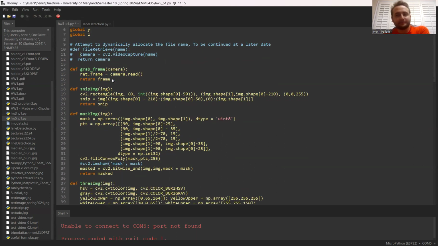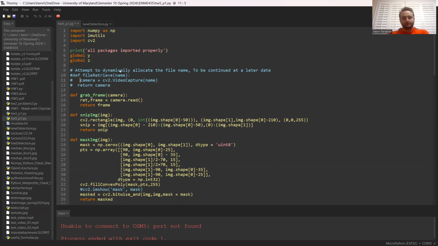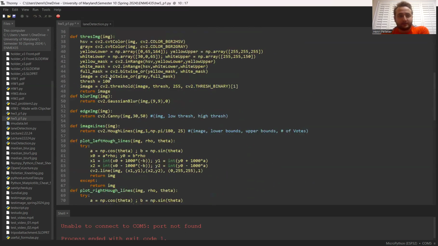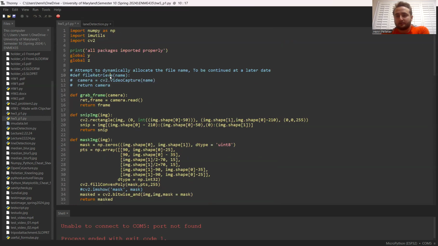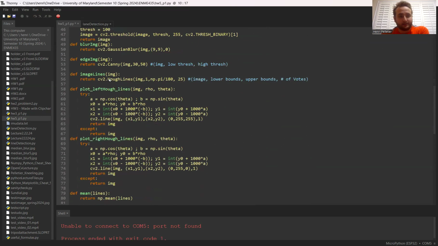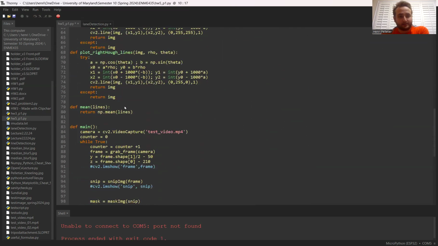Unfortunately, I really didn't figure it out. I'm sure I could have done it with changing the string characteristics or anything like that. But essentially, all of these definitions are done via the lecture notes. The only thing that is not covered by the lecture notes is this mean algorithm here.